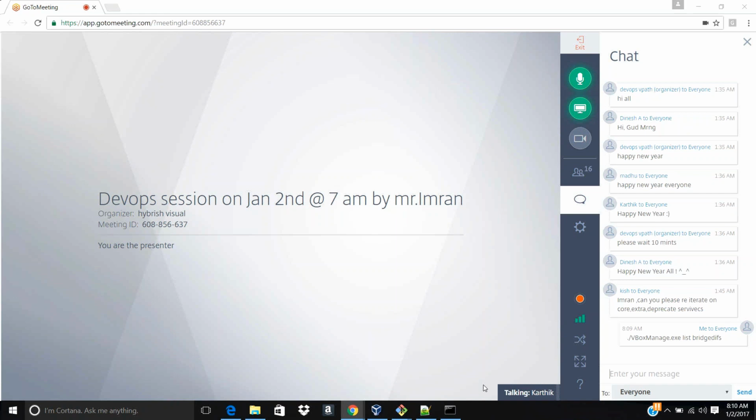Try with Git Bash also. Try with both. Take out the backward slash and use the forward slash in the same thing, right? Yes. Try this. See if the bridge interface name is listed or not. If vboxmanage.exe is there in VirtualBox, I don't know why it's not getting executed. Okay, give me a moment.